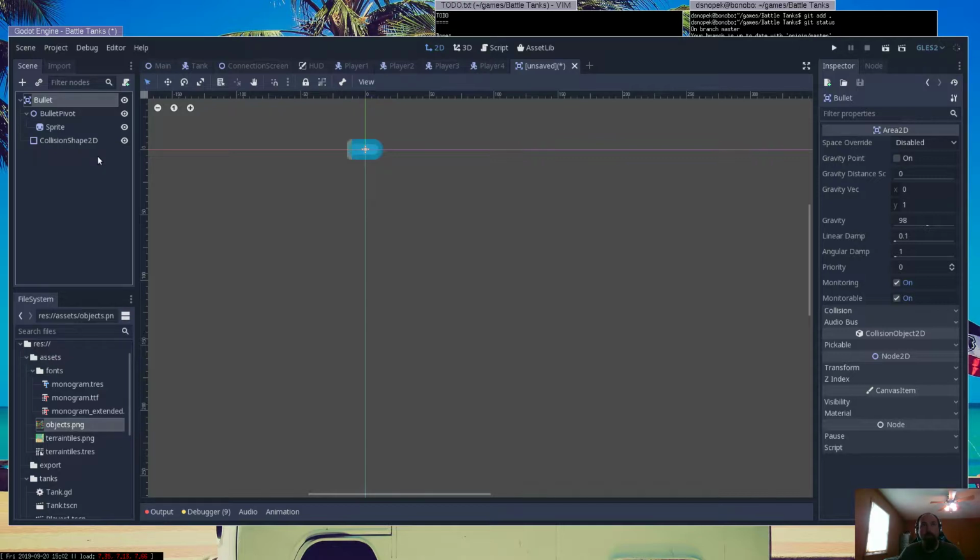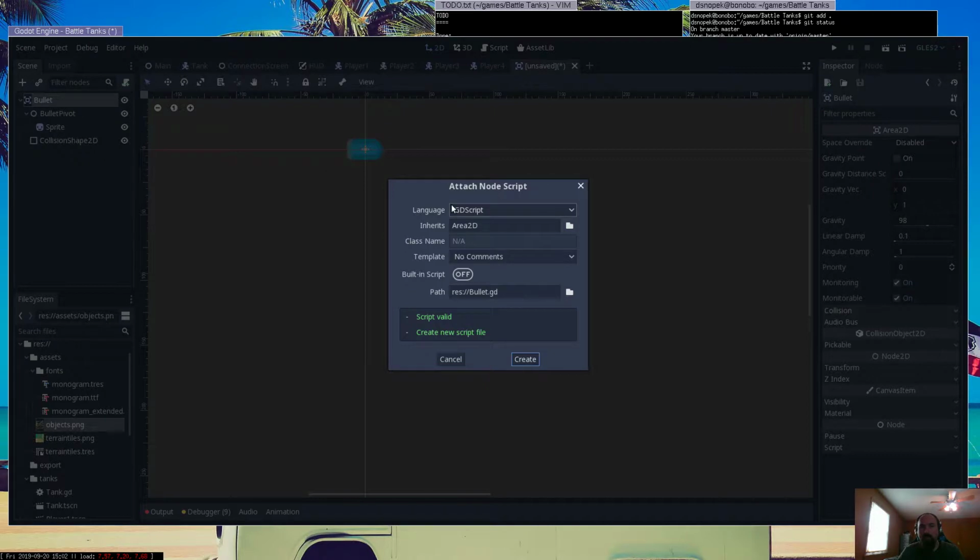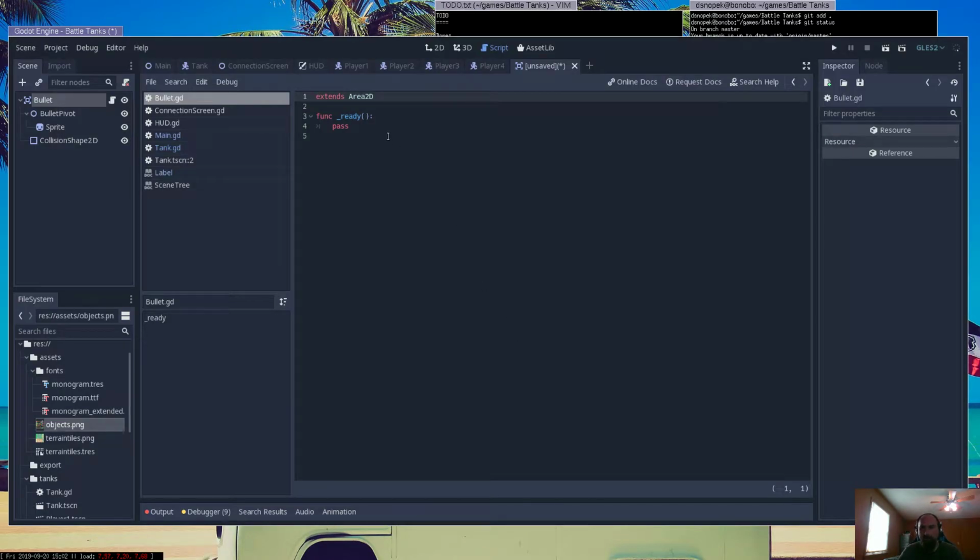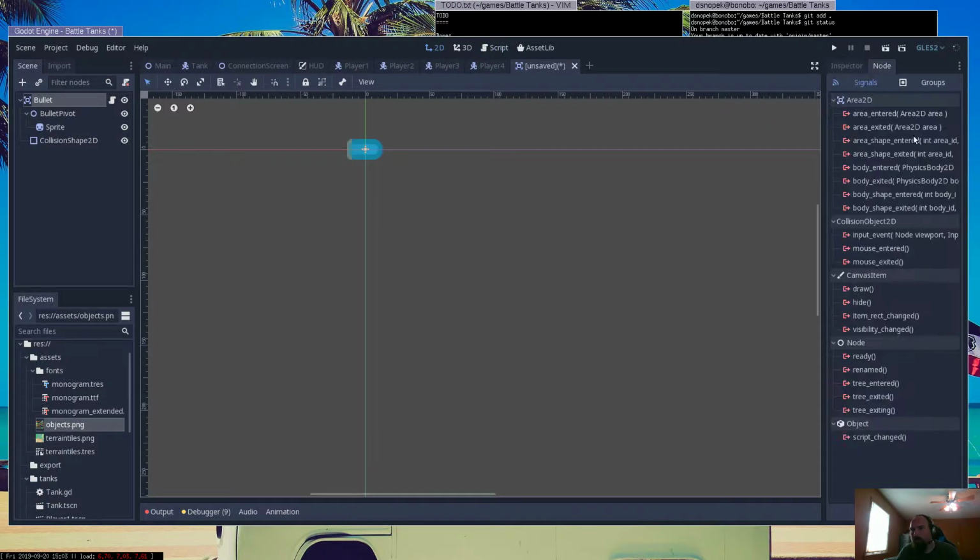So the bullet is going to... Do we configure the damage in the bullet? I think we do, but we probably want the tank to tell the bullet how much damage it has. I don't know. Let's just ignore that for now. Say var damage equals 10. And we need to think about the Area2D's body_entered.